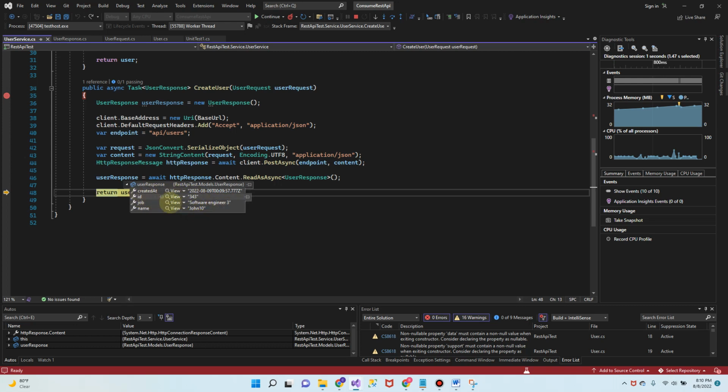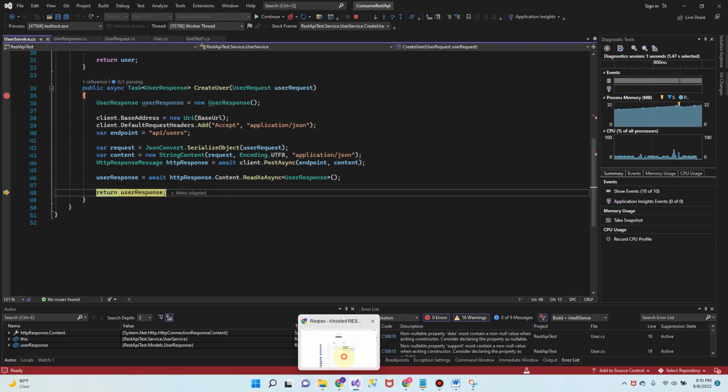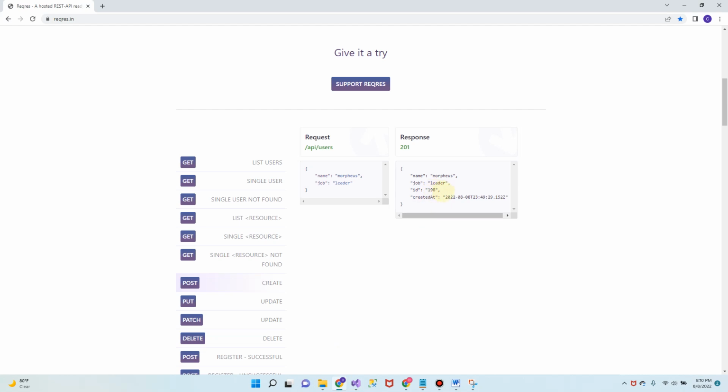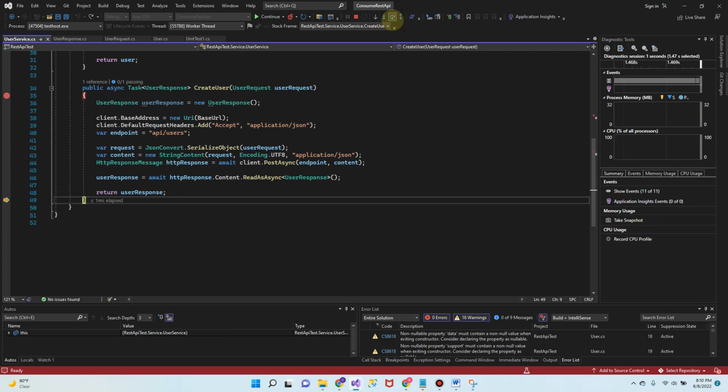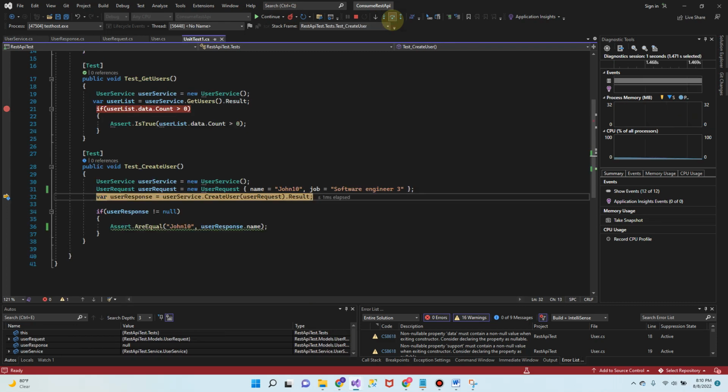Now these other values, they return back to us the date we created it. Like we created it on 2022 08, and then this timestamp right there. And then if you look at what they have here, it's very similar, right? The ID is different because this is a new one created, right? But it's a very similar format: the name, the job, the ID, the date created at. That will be it. That is how you create and consume a RESTful API.